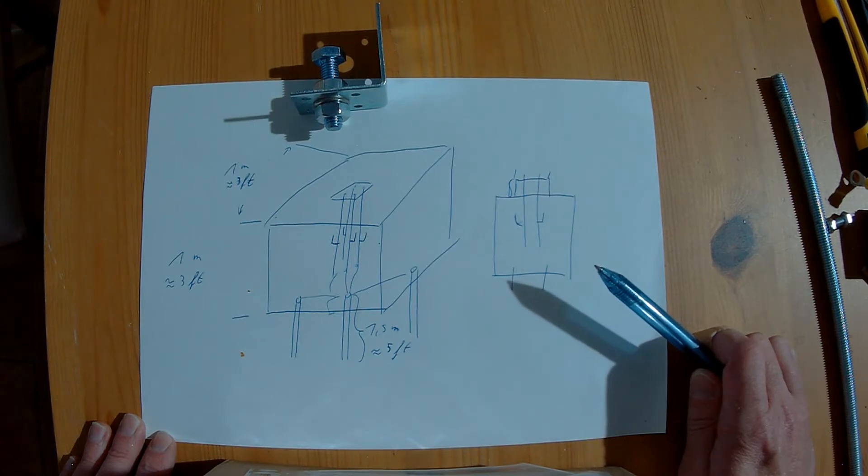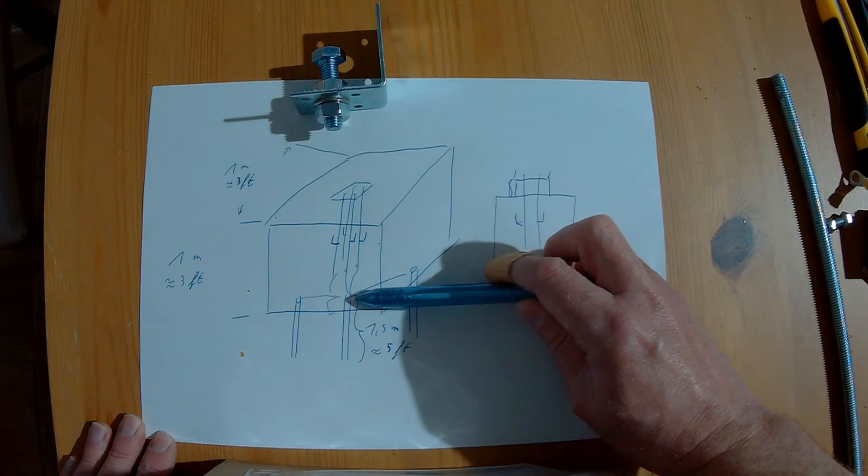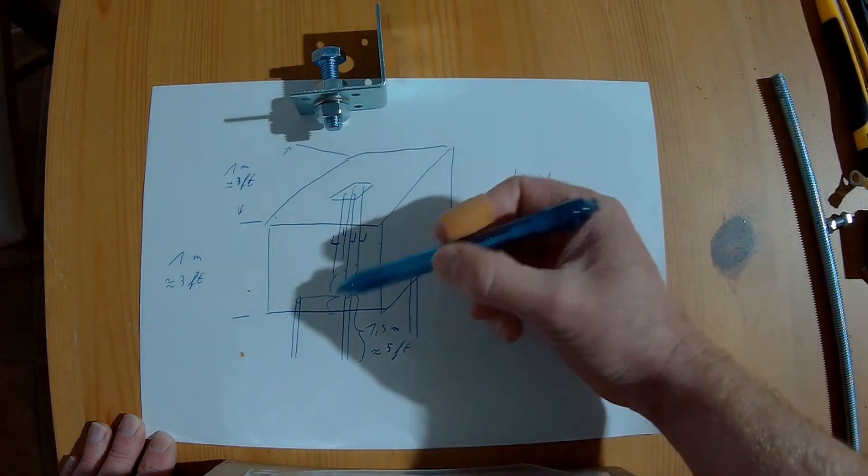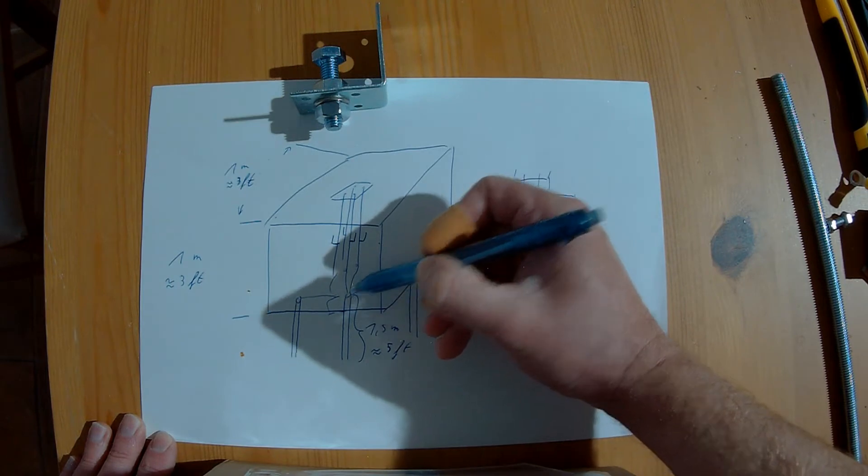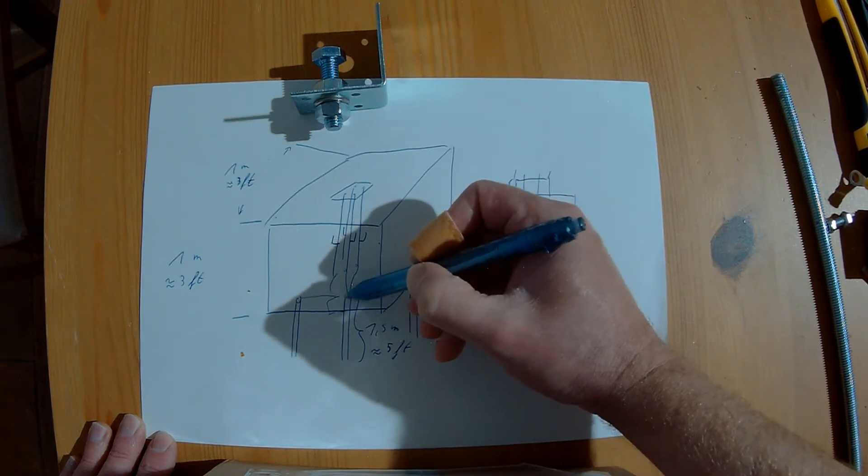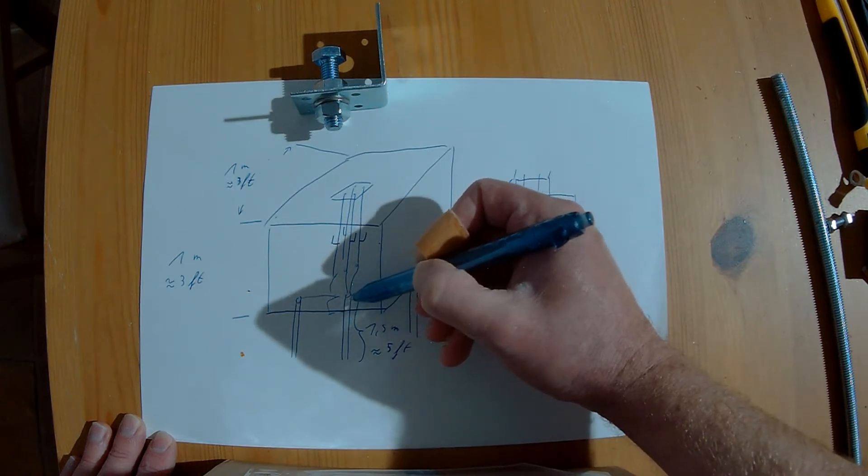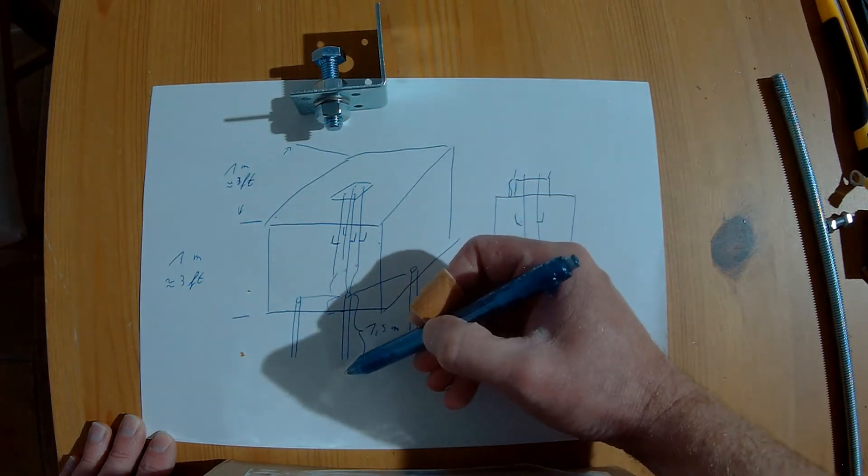Which are approximately one and a half meters long per each. So approximately four to five feet long. And they're just going into the earth. The distance between the end of the concrete block and the end of the tube is approximately 30 centimeters, so one foot. So it's approximately one foot around 30 centimeters into the concrete. And the rest 1.2 meters is going directly into the earth.